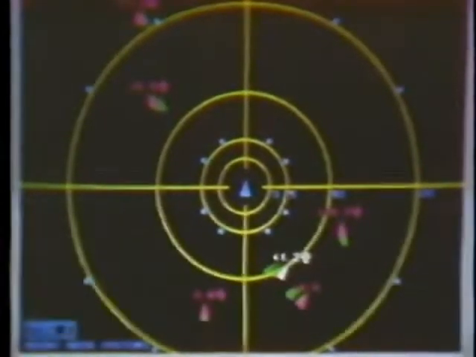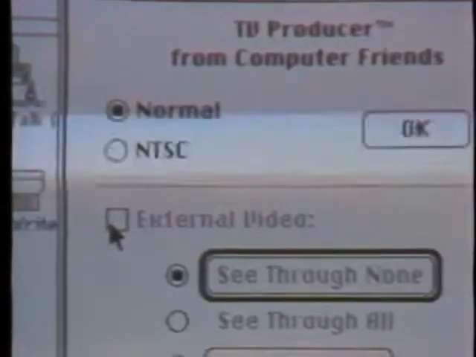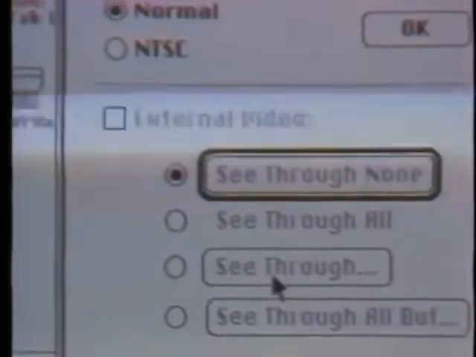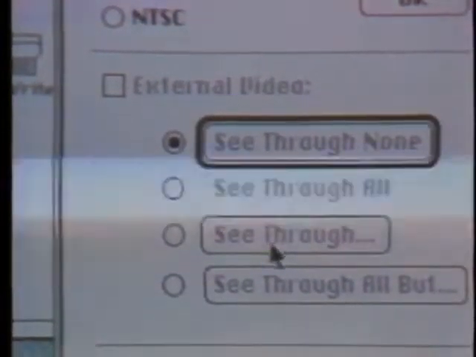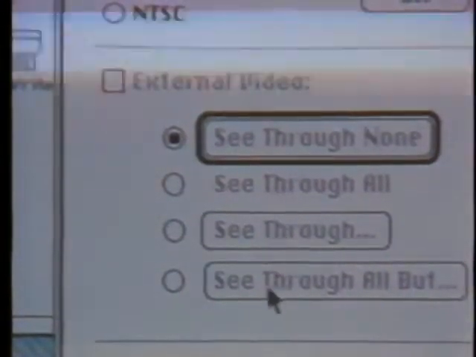The actual technology that will go into making RDS's low-cost collision avoidance system is proprietary and will not involve use of TV Producer. But the card is making it possible to create a demonstration of the ultimate product and to help the programmers choose colors and on-screen design before committing them to silicon.